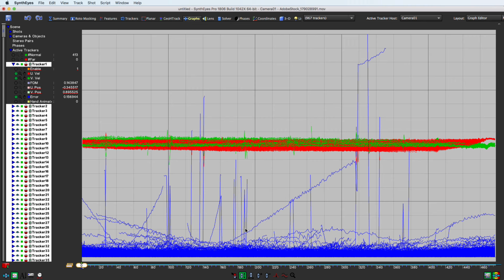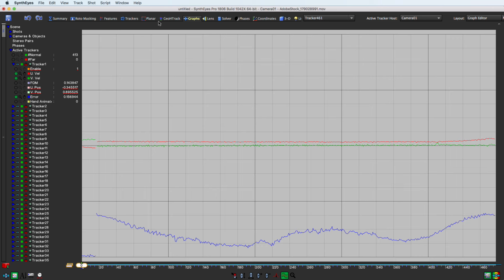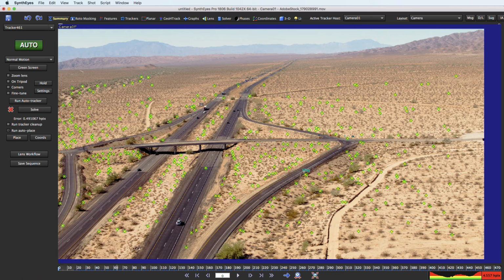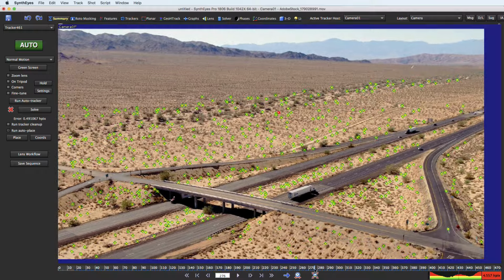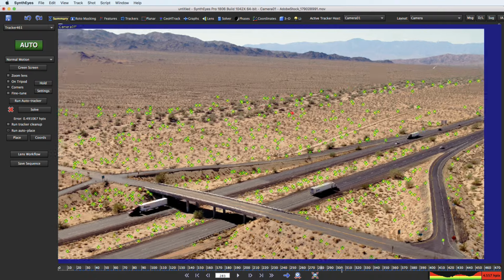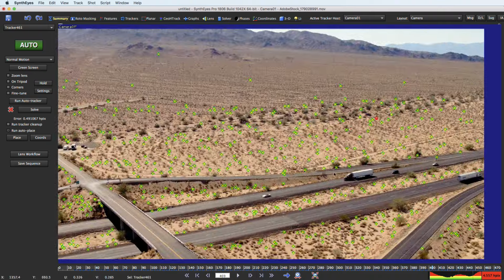You can see that there are definitely some trackers around that do some strange things. We've got a lot of underbrush out there. So some of these are probably jumping from one little shrub to the next, something like that. So you do a little traditional cleanup work on the solve, and then you'd be ready to insert your new building here, say. Maybe we're getting a new warehouse here or something.